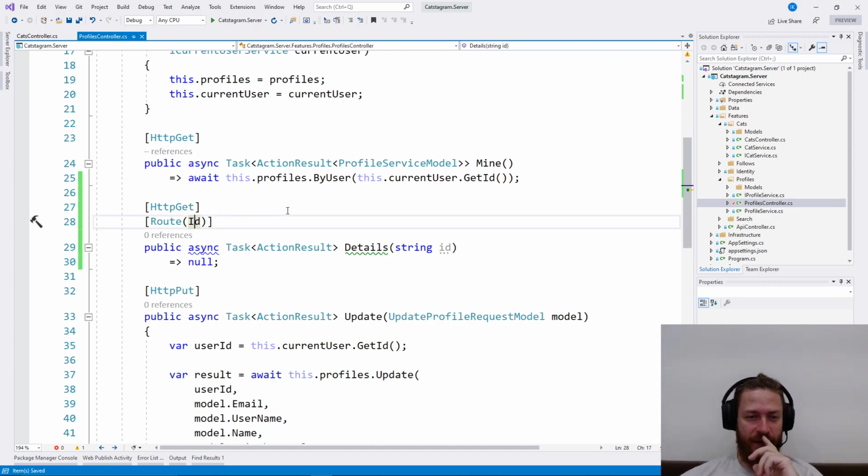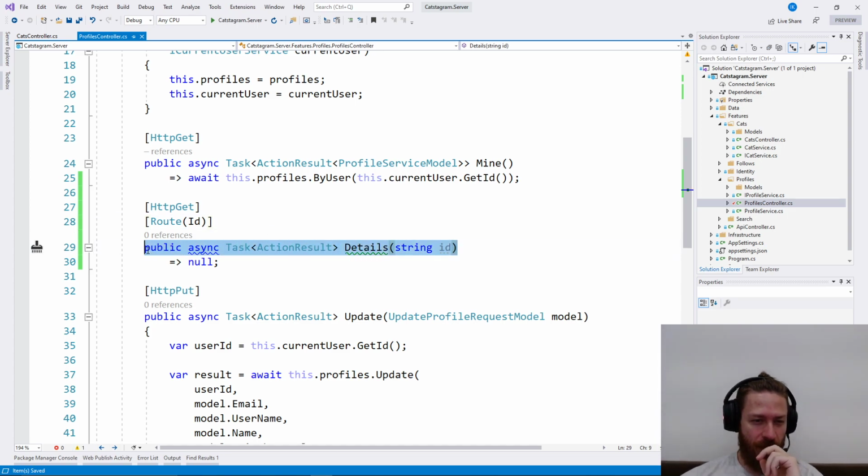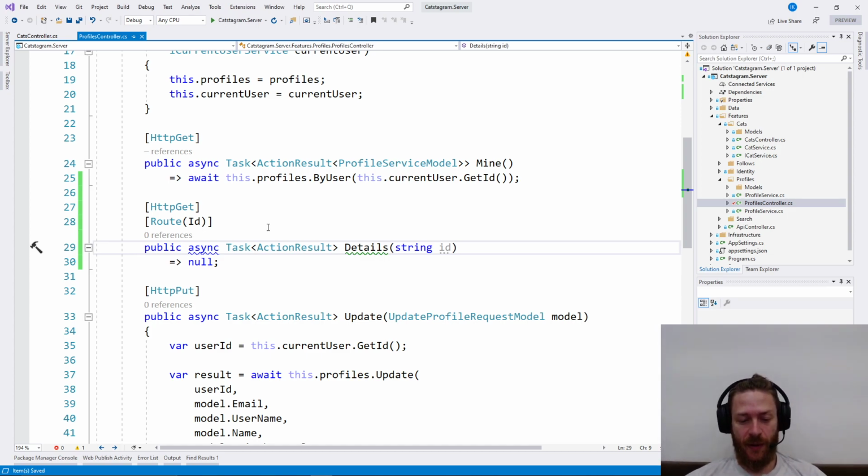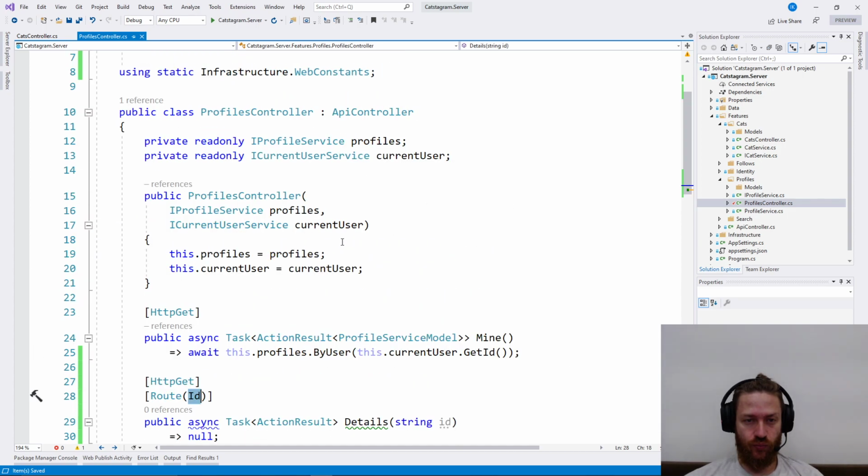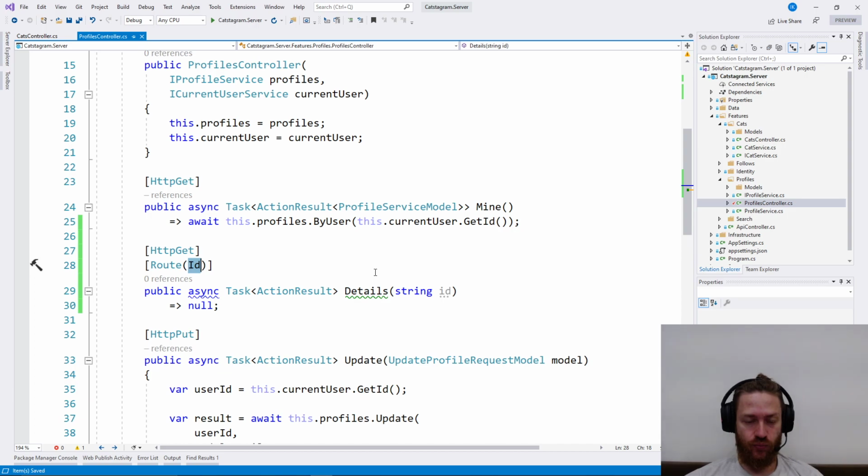Okay, so now we have a route for the ID. If we want to allow anonymous users to open profiles, we may need to add additional routes. Let's leave it with ID for now.